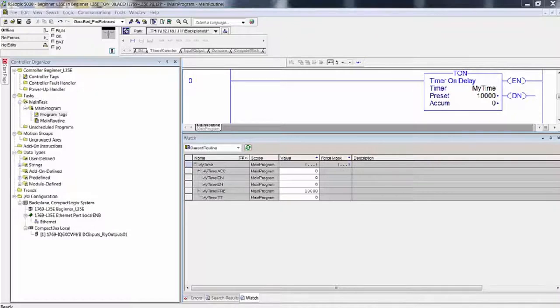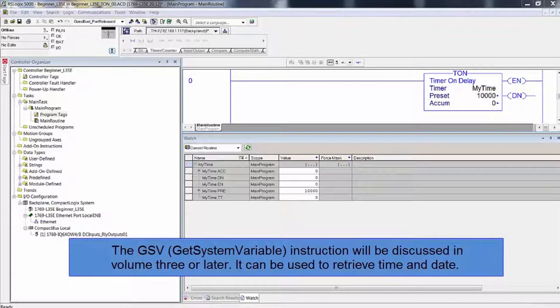The Logix engine counts 1,000ths of a second. No minutes, no hours, and definitely no days. You are required to do the math if you want days, hours, minutes, and seconds. Or, much later on, we will demonstrate the GSV instruction to get system time.